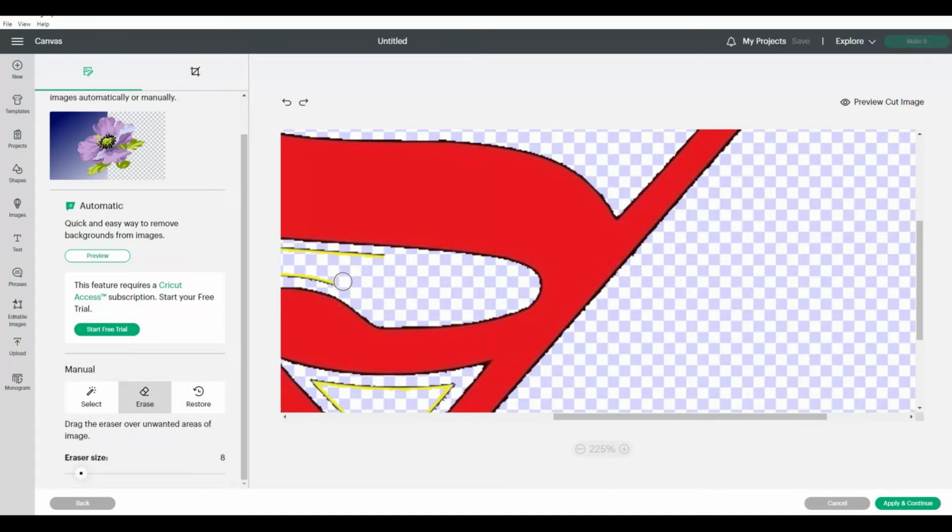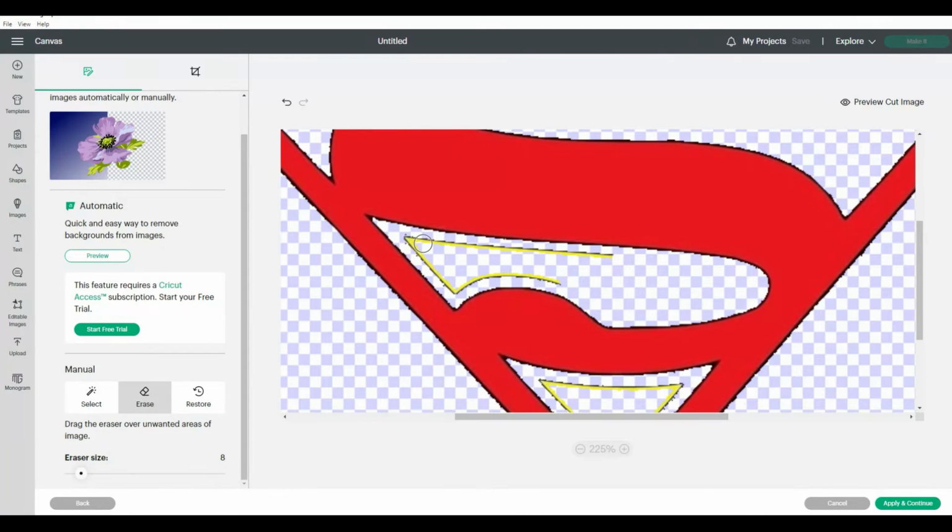You're not going to break something, especially in Design Space. Worst case scenario, if you totally mess up a file, you could re-upload the same file and start over. You could hit the undo button. There's always a way to fix it.